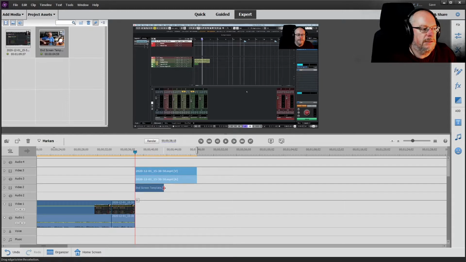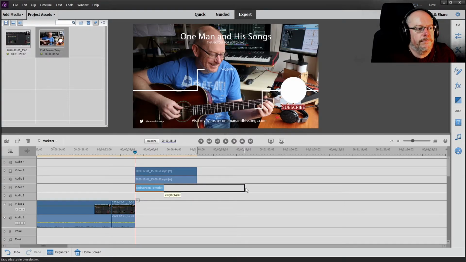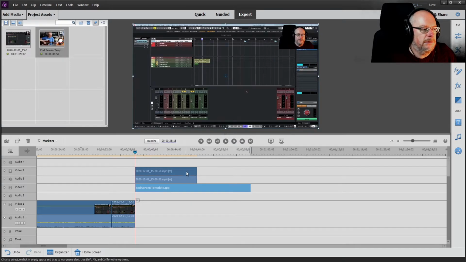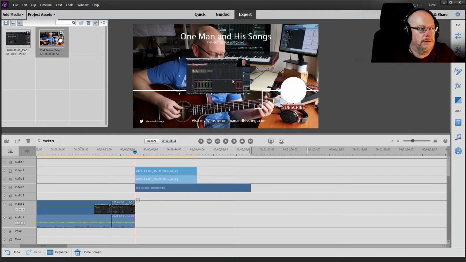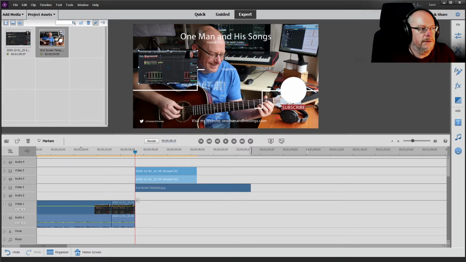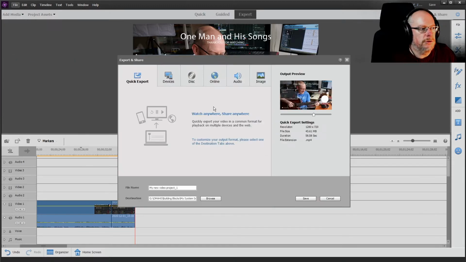So this is 38 seconds, 58 seconds, and now I can minimize this, plop it in that little rectangle over there, and that's it, done. So if I save that project now, and now we go into the export options.